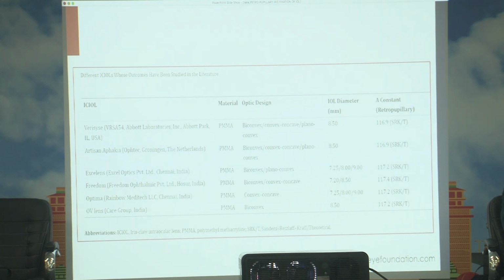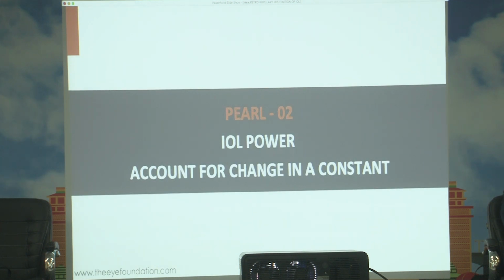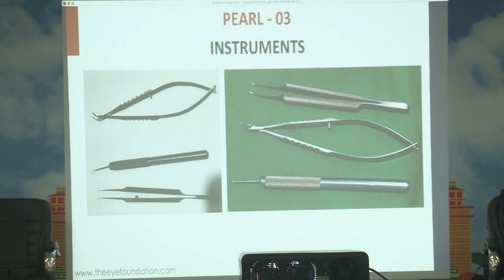Different manufacturers in different markets come with slightly differing but nearly the same IOL power. And how it evolved, it came from plano-convex to biconvex to concavo-convex lenses. But what we need to remember, supposing the patient was for a 3-piece IOL in the bag, assuming it was 118.4, and then he has a surgical complication and you want to place an iris clip IOL, it's 117.2. So you need to subtract that 1.2. Supposing the IOL power was to be 24, it needs to be 22.8. So that is how you would have to calculate your IOL power.